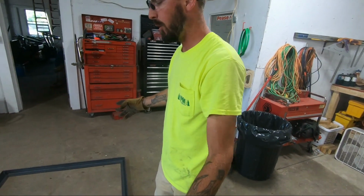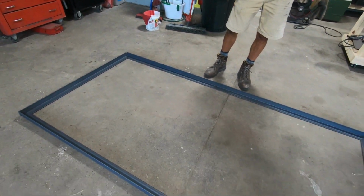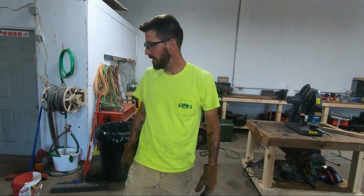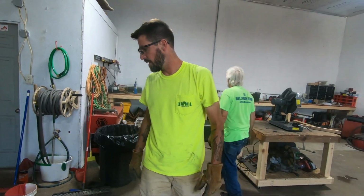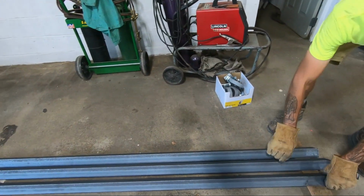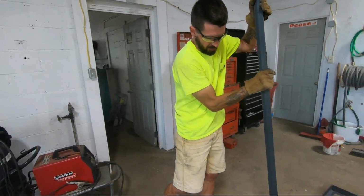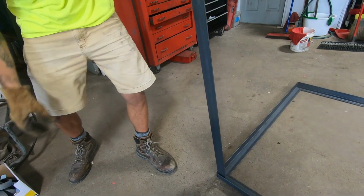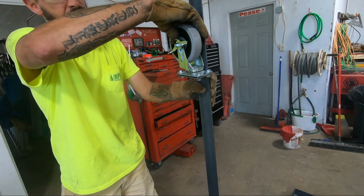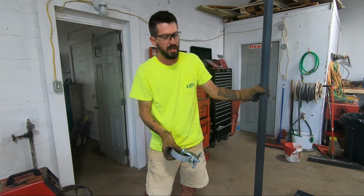We got our 4-foot sides, our 8-foot sides with 45s cut, ready to clean up the edges and get everything clamped into place and start welding. The legs are going to go something like this. Obviously they're not going to be 8-foot legs, but the legs are going to come in on the bottom like that, and then casters are going to go on there like that. So the whole thing's being constructed basically upside down.